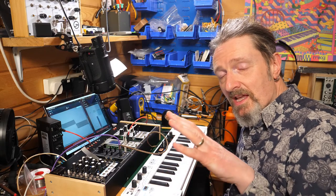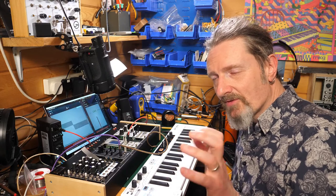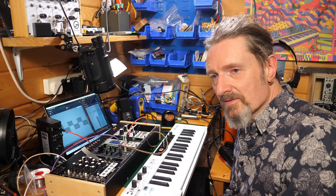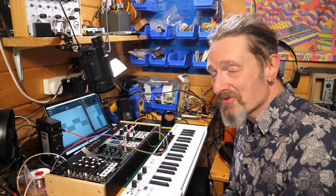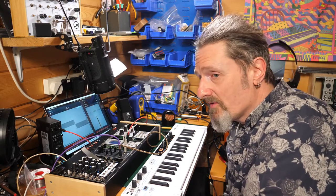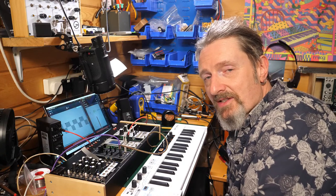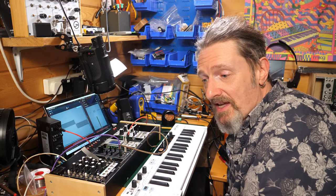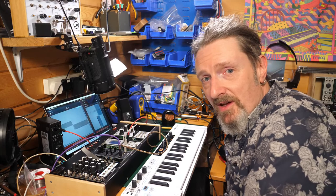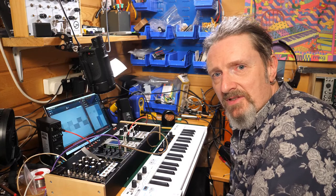But I'm also taking the black sequencer out because that uses up too much HP for what I use it for. I'm going to have to work out how I'm going to sequence things, and what sound sources I'm going to use. So there's lots for me to do tomorrow before the gig in the evening. And I haven't even come up with a patch yet. So that's going to be interesting. That's my plan for tomorrow, just get stuck into that, see how I go. I'm sure I can come up with a patch that I can work for 10-15 minutes that will be interesting enough to take along.